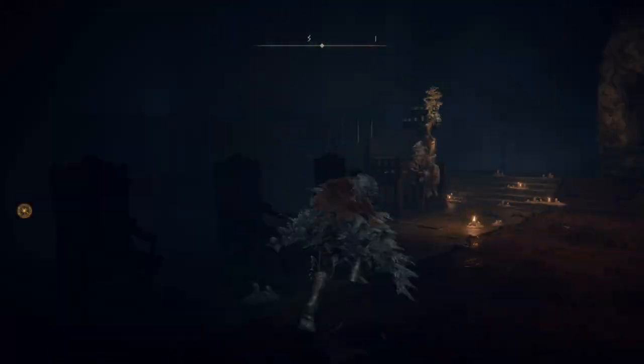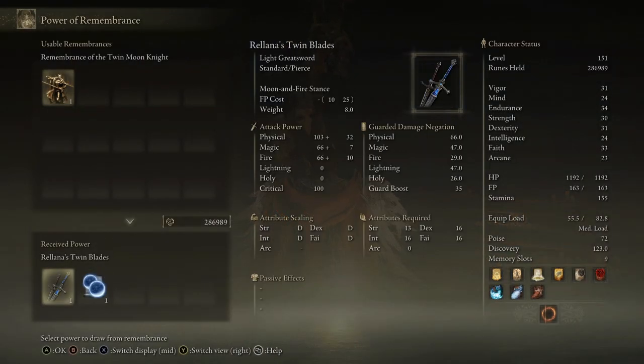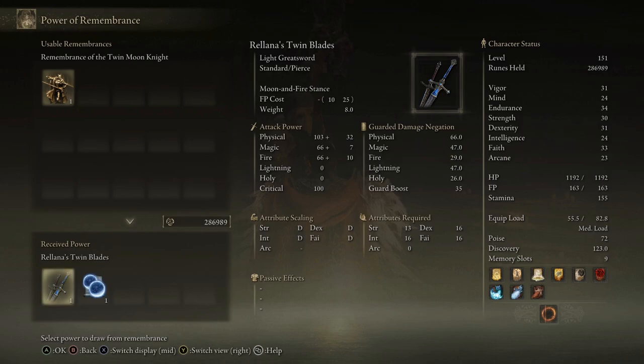I got 286,000. Is that enough for anything? Okay, I can get... Yeah, there's no way I'm using that. I can use those though. We're Nala's twin blades. I mean, that could be cool. You have to go straight in build for that. Straight in. This though, oh, it's fire, magic, and physical, so there's no ice.